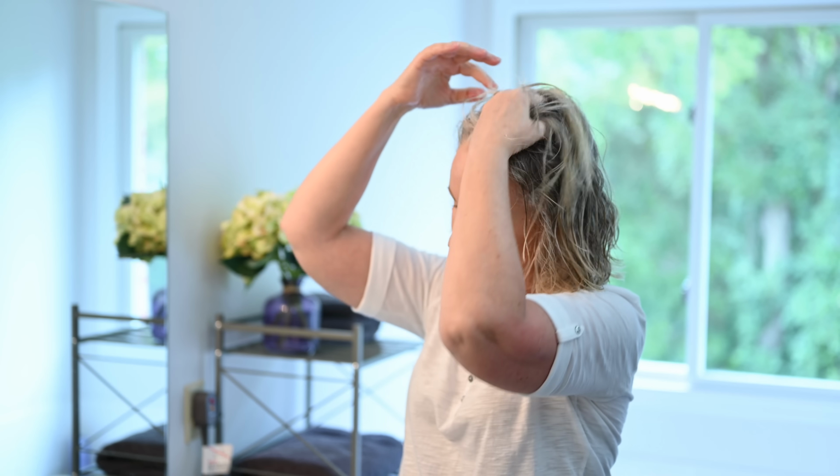So I comb my hair out, and then I just kind of scrunch it up a little bit with my hands, with my fingers, and I work that product into it, that Argan oil by Hair Biology. I just use one little squirt of that oil, put it in the palm of my hand, rub those together really good and work them through my hair. And then I just scrunch it a little bit more, just kind of cultivating those waves a little bit. I don't really part my hair. I just let it kind of part where it naturally does.